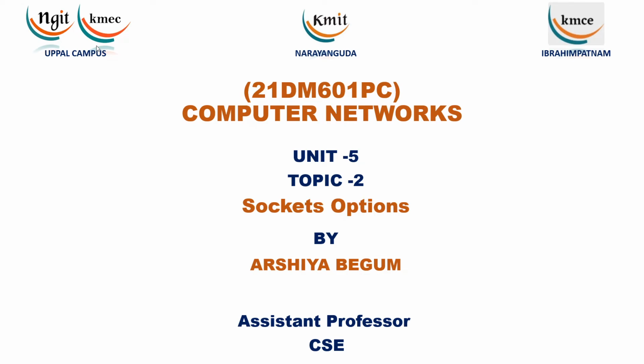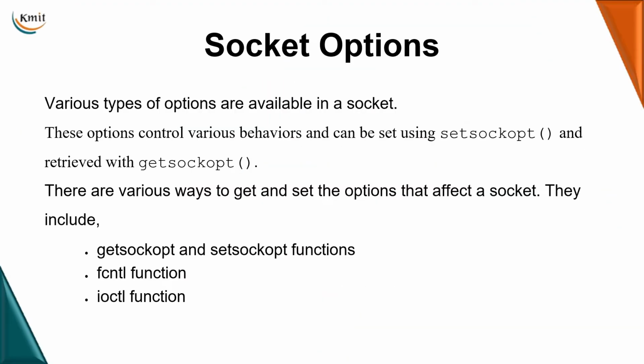Hello all, in today's video we are going to learn about the different socket options available. There are various types of options available on a socket. These options basically control various behaviors. They can be set using the setsockopt function and retrieved using the getsockopt function. There are various ways to get and set the options that affect the socket.